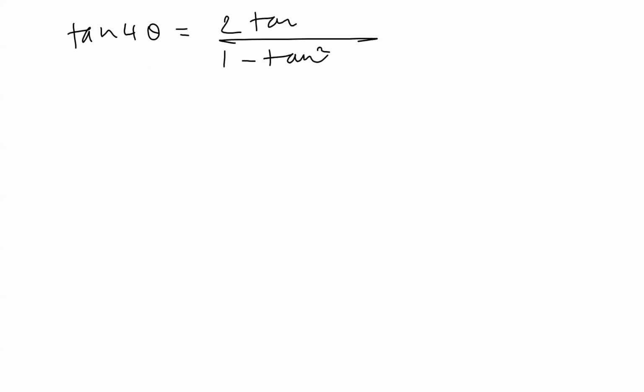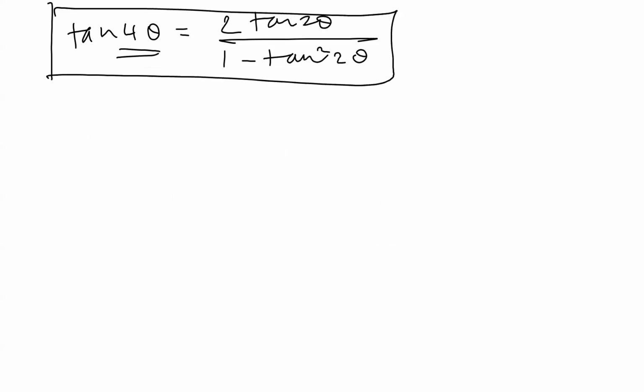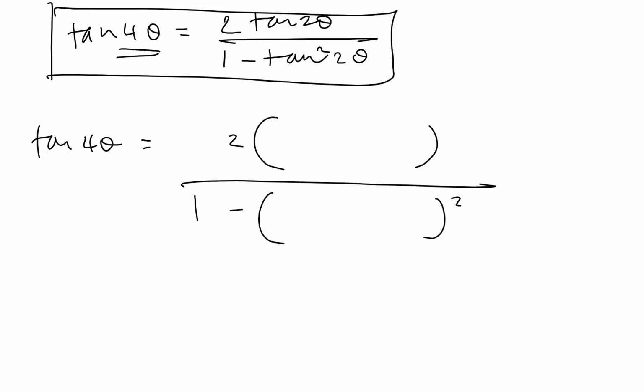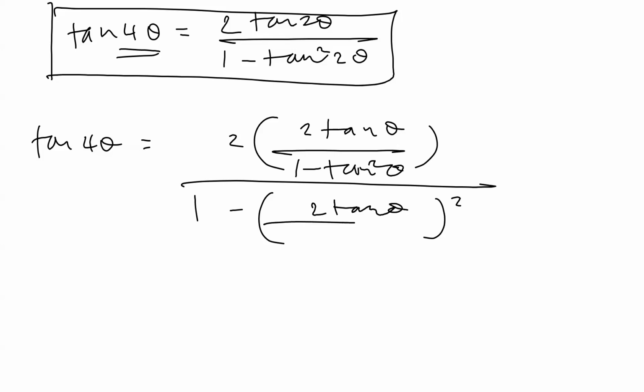Fine. Third part, tan 4 theta, 2 tan upon 1 minus tan square. That's the formula. 4 theta will become 2 theta. First part of the solution. In the second part, you have to put the value of tan 2 theta. Now what is tan 2 theta? Tan 2 theta is 2 tan theta upon 1 minus tan square theta. This is also 2 tan theta upon 1 minus tan square theta. So you can simplify this, you'll get the answer. Okay, simplification I leave it up to you.